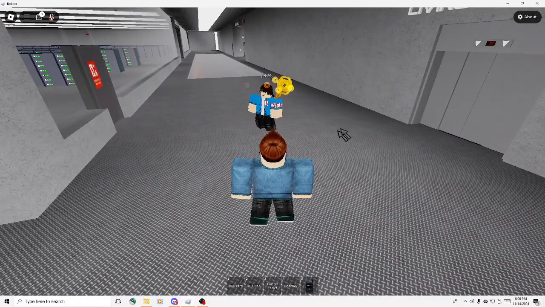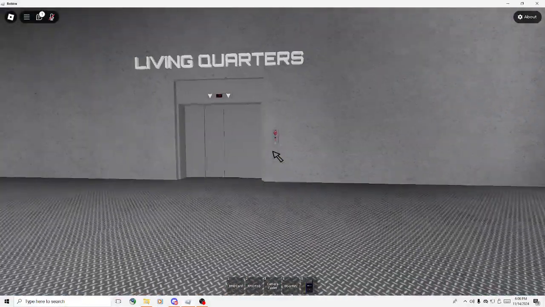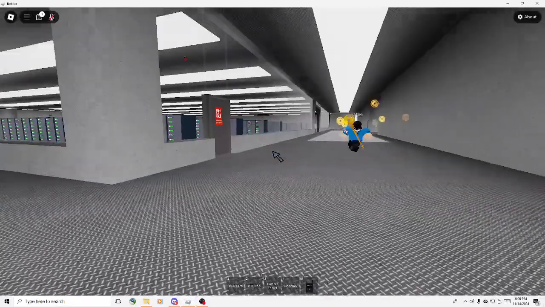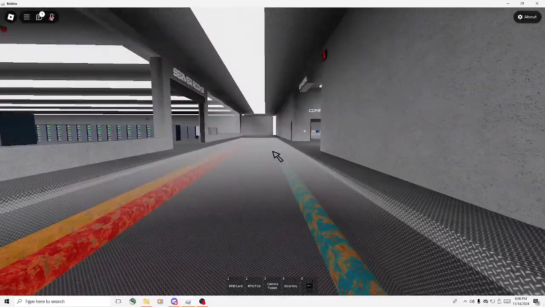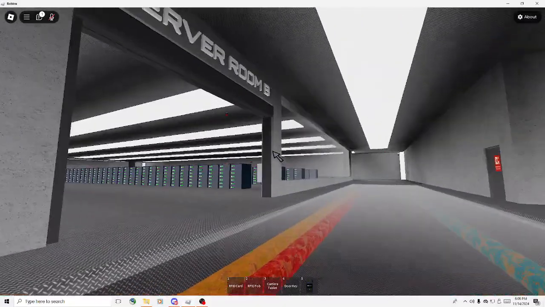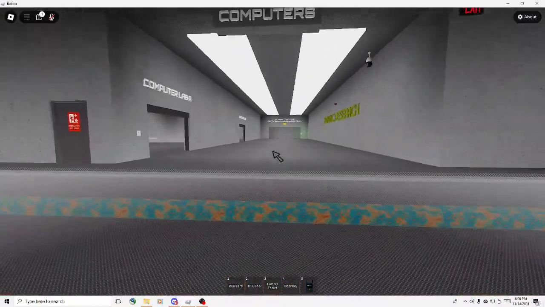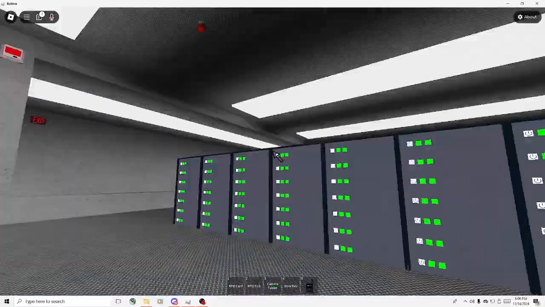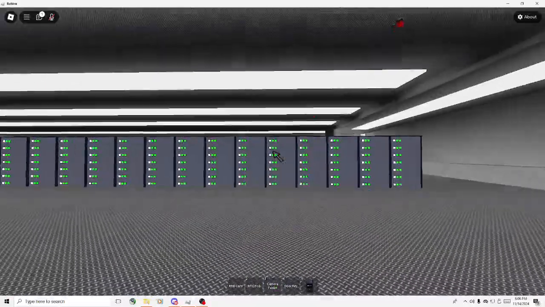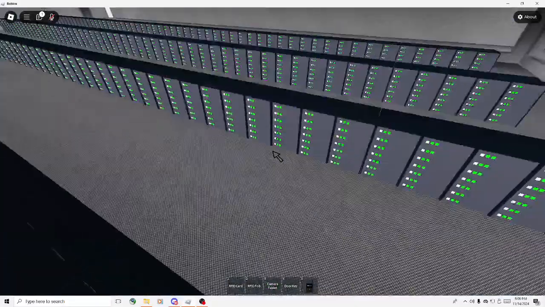Anyways, now where were we? Okay, where was I, rather? Oh, yeah. Why don't you show them the big server room right here? Okay, this is server room B. The server room in sublevel negative one. This is sublevel one, sorry. I got the numbers mixed up.